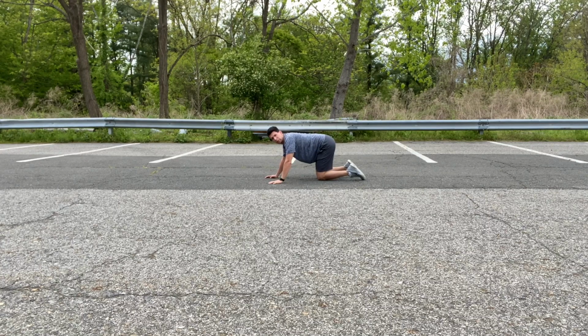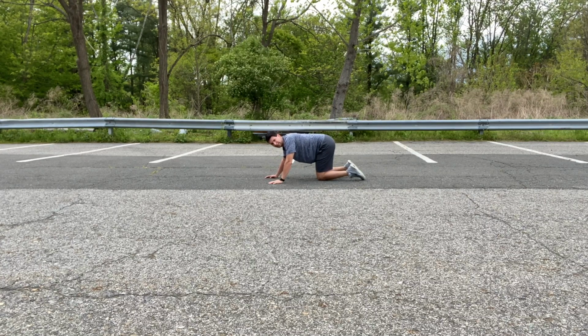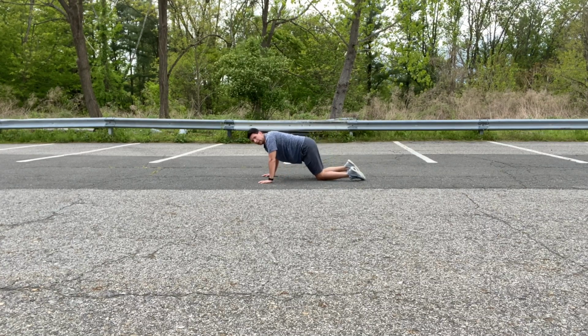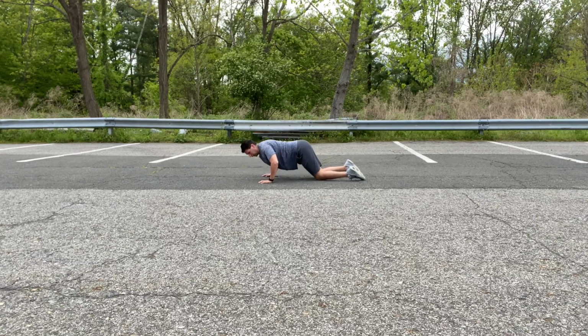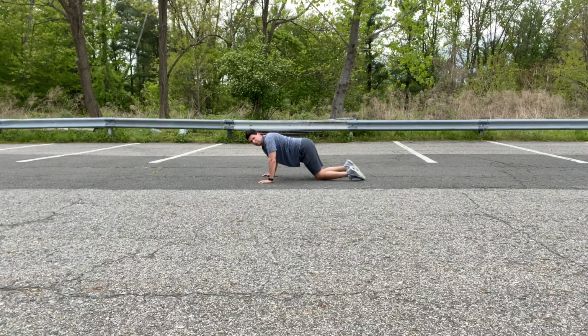Now, if I want to do a modified push-up, I could have my knees on the ground. Simply have my hands out, come all the way down, and do a push-up. One way to do a modified push-up.